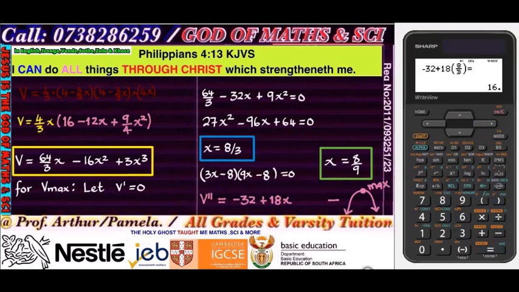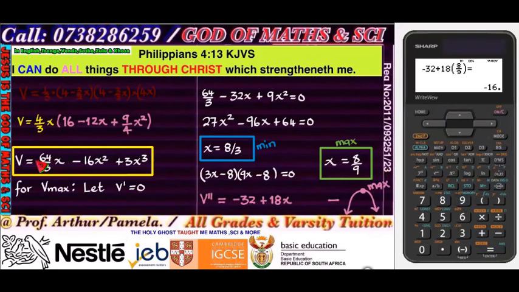This blue will give me the minimum without substituting. The green is automatically a maximum. That means the green will surely give you a negative. Check when I go back into that bracket. You check what's happening. I'm going to have 8 over 9. It should give you a minus no matter what. Is it? Negative. That one gives the maximum.